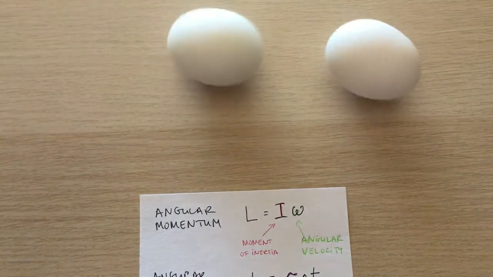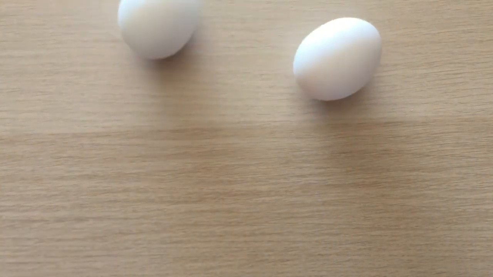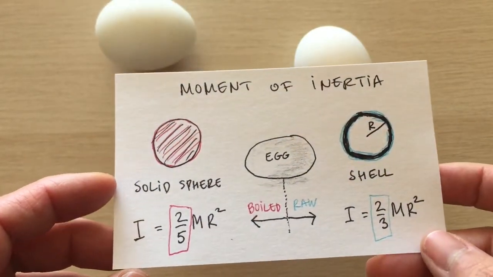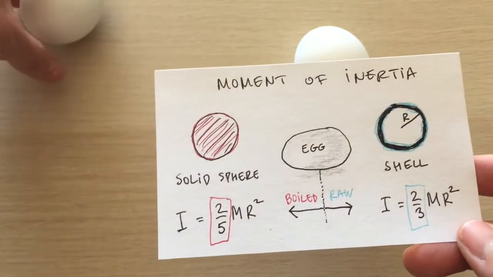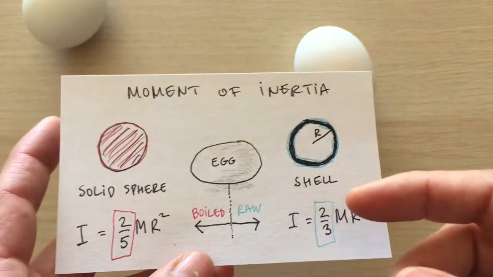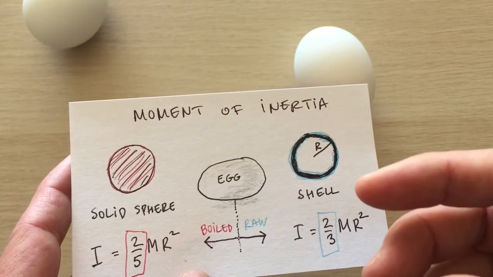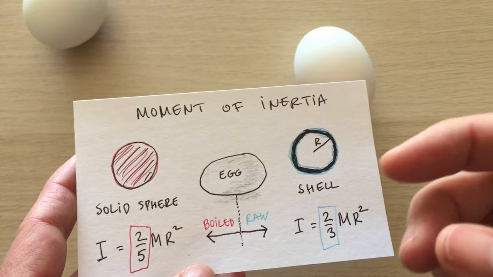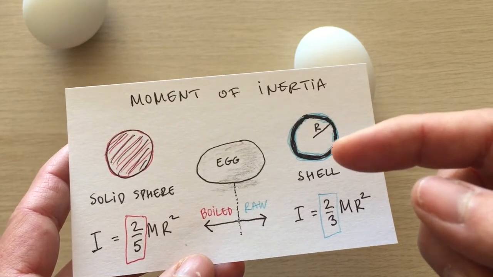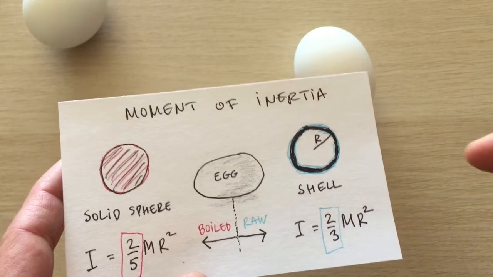And this is exactly what you see here. The raw egg has a much larger moment of inertia, or rotational inertia. Why is that? A boiled egg is very similar to a solid sphere. The moment of inertia of a solid sphere is about 2/5 the mass times the radius squared, while the raw egg is going to be more similar to rotating a shell of mass that's empty. The moment of inertia of a shell is larger because the mass is located at the exterior, at the furthest away from the center of the sphere.